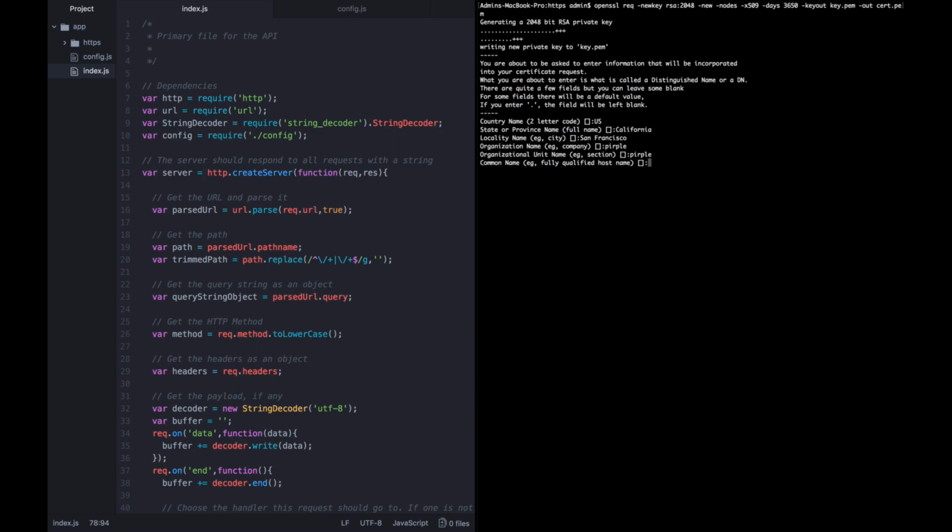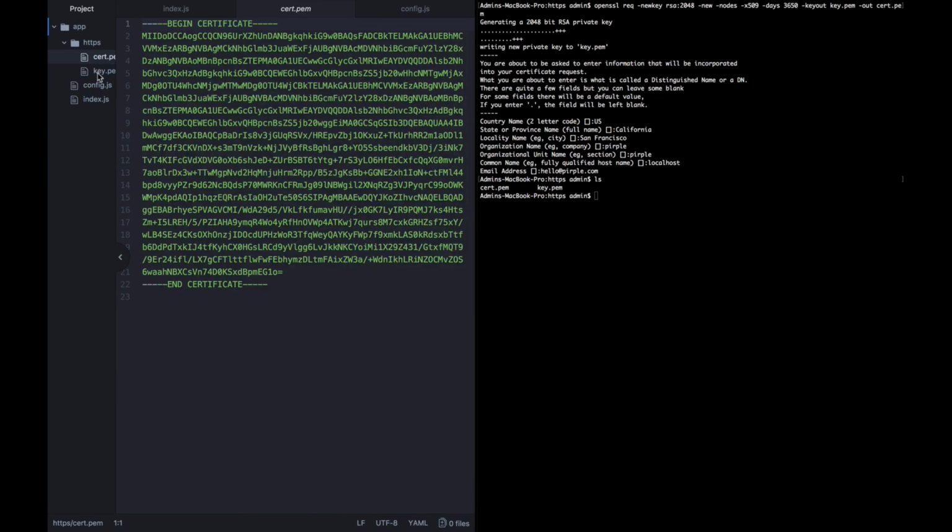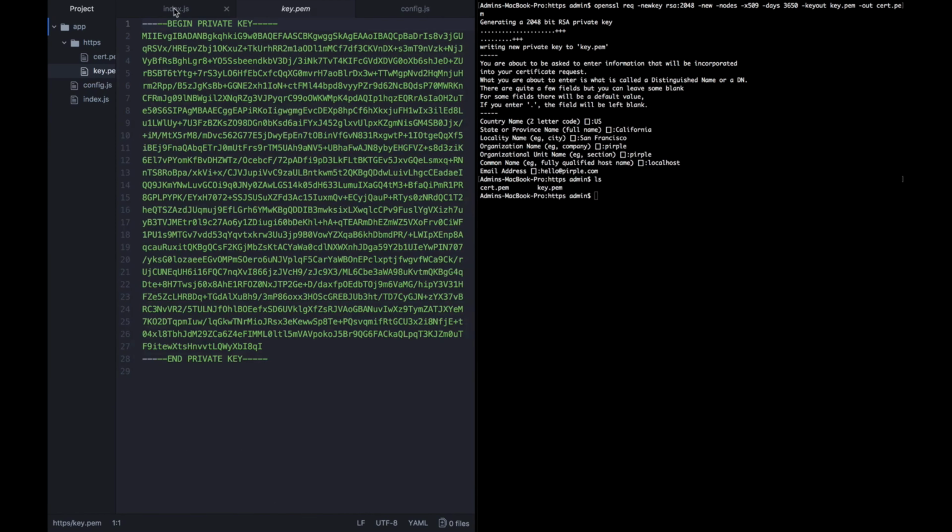For us, since we're creating a localhost and this is a self-signed certificate, it doesn't really matter. We're just going to write the word localhost in there. Email address, hello@purple.com, and that's it. So at this point, if we look inside this directory, or if we explore with Atom, we can see that we have a cert.pem and a key.pem.